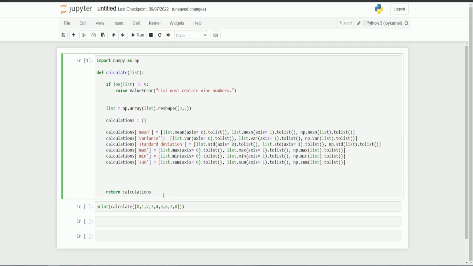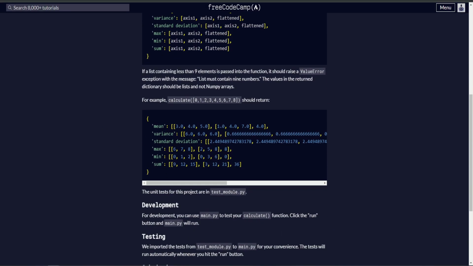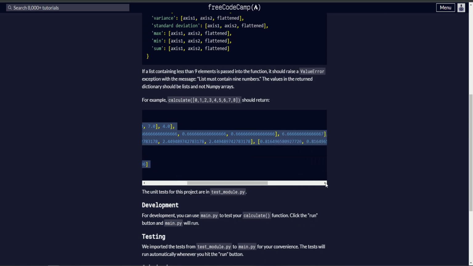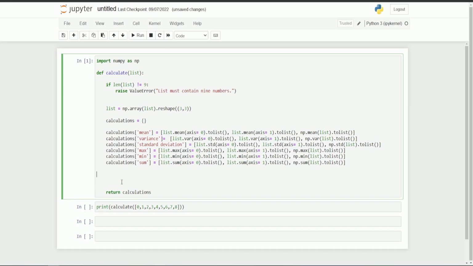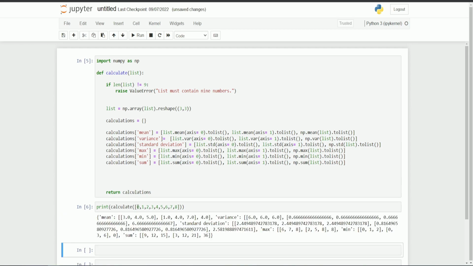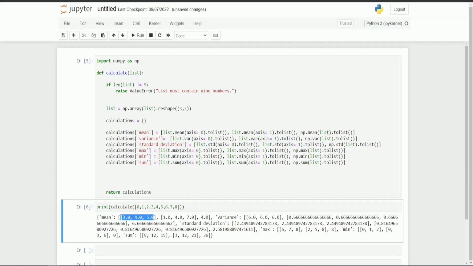After running it and calling this, you're supposed to get this dictionary right here exactly as it is. So if you look at the mean, it's 3, 4, 5 on the first axis, then the second one is 1, 4, 7, and the flattened is 4.